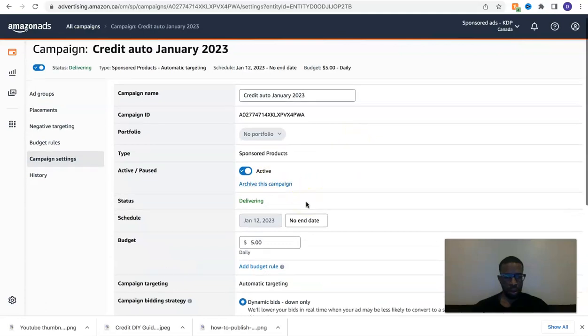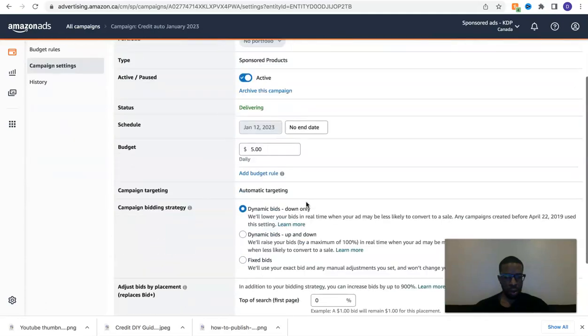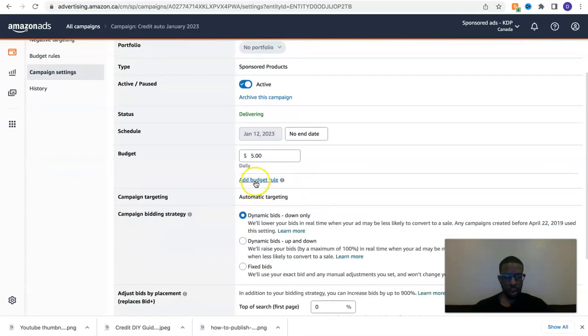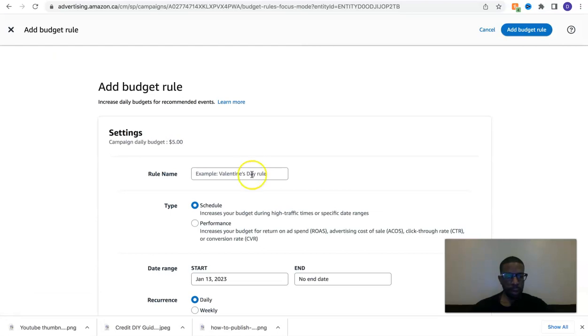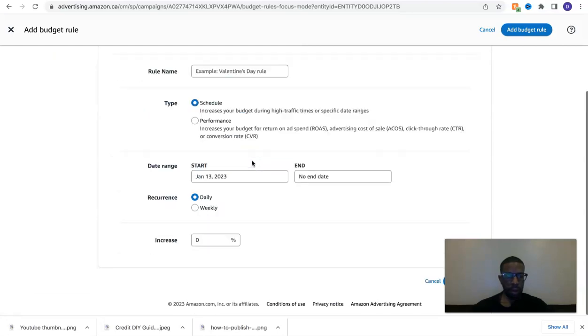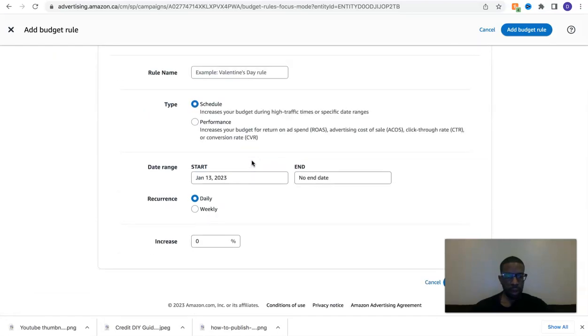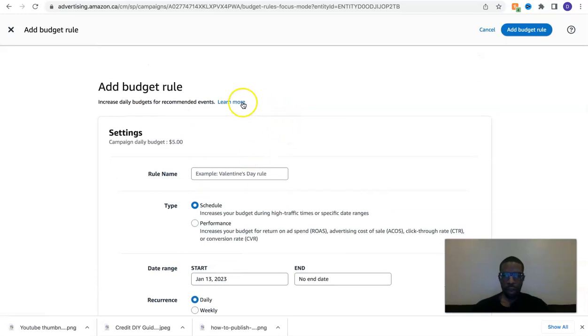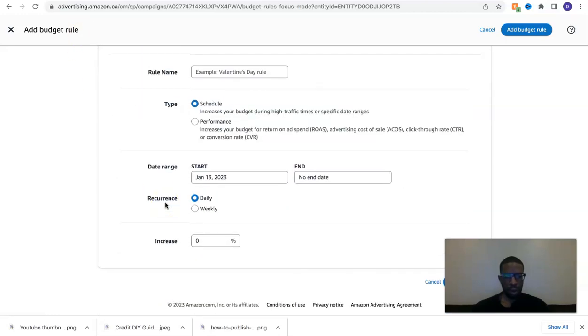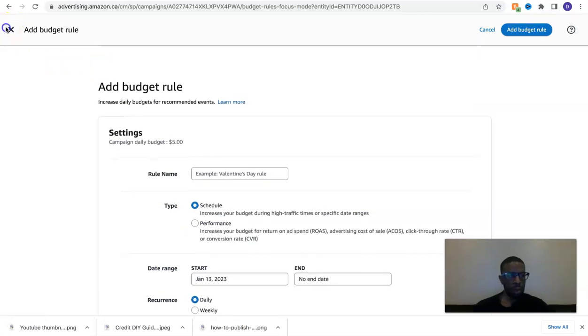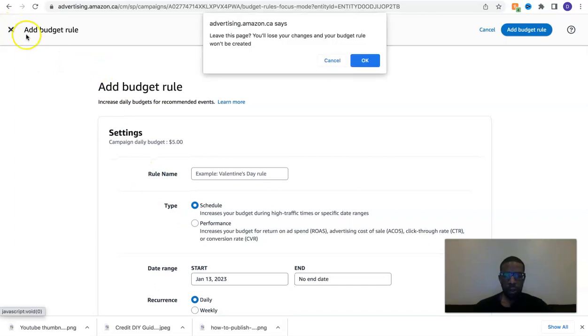What is this? Recurrence increase. No, not here.